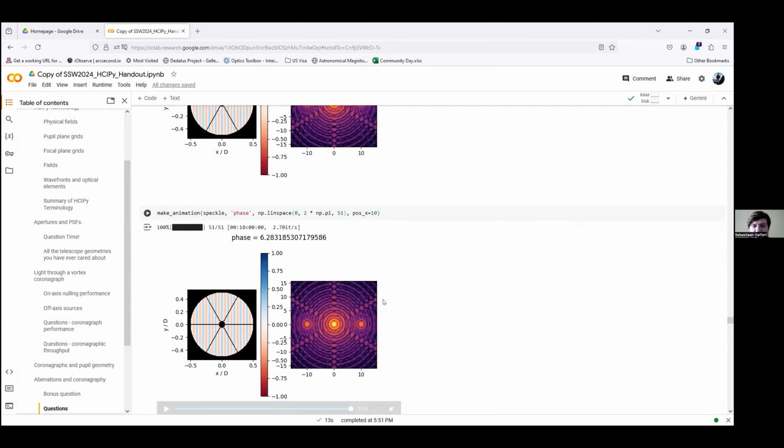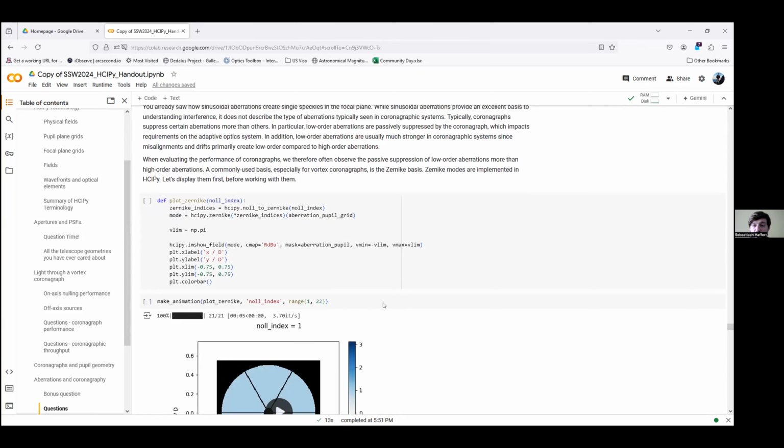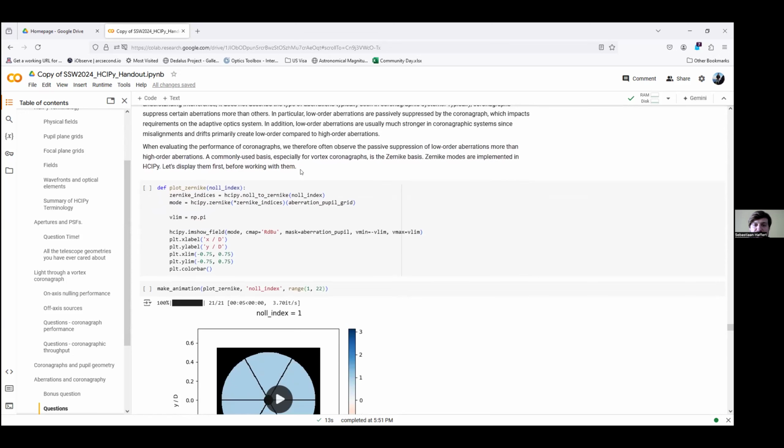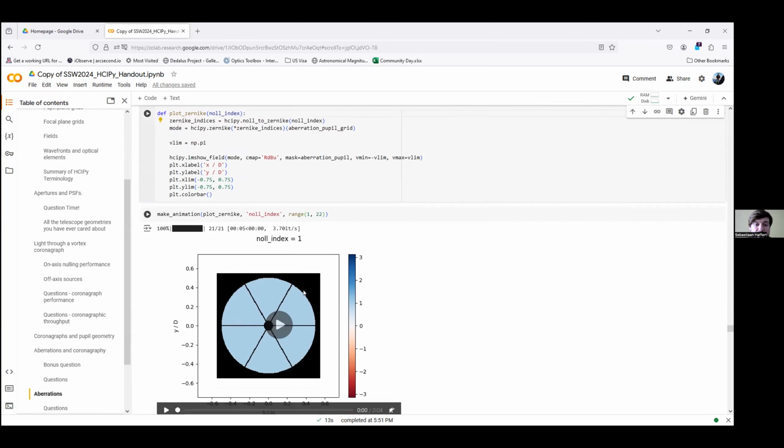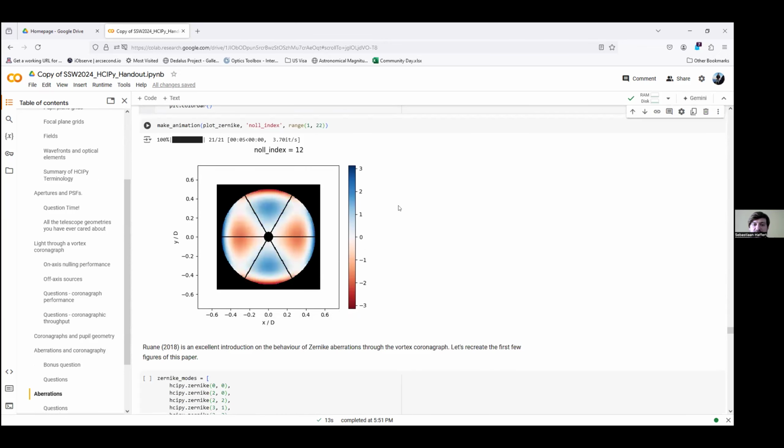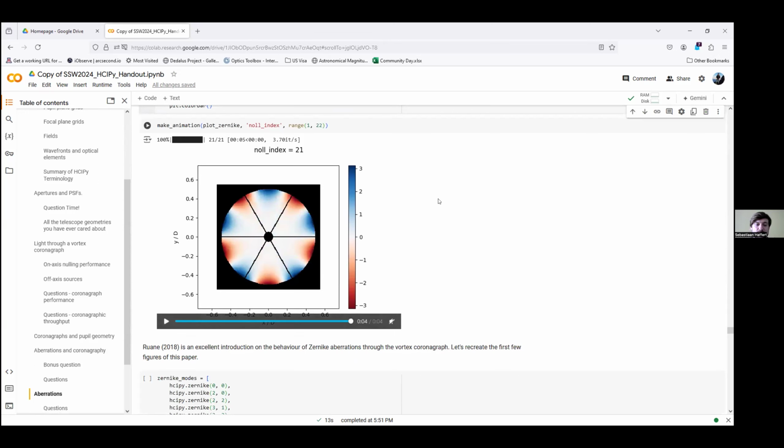Okay, so after we've done sinusoidal speckles, we move on to more complicated speckle aberrations, and those are Zernike aberrations. The first set are just low-order Zernikes, which are usually related to instrumental alignment errors. So for example, if you misalign your optics, or you have small thermal drifts inside your system that move the optics, then these are the aberrations that appear. And these are also the most important ones to really understand, because these impact your performance quite a bit. So we start with just showing the phase aberrations and how the different Zernike modes look.